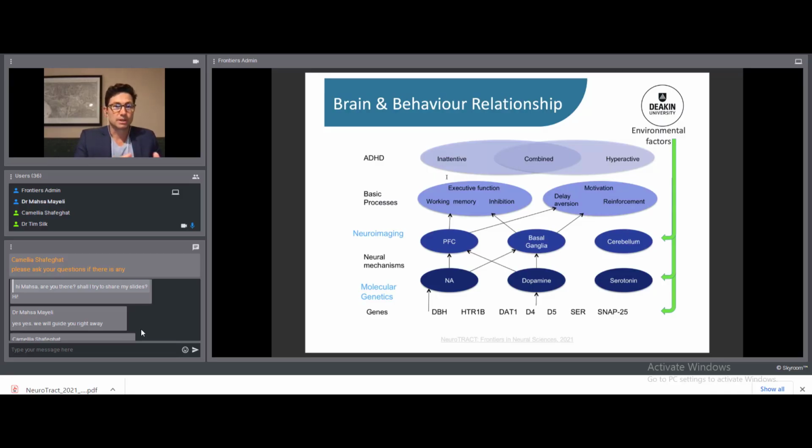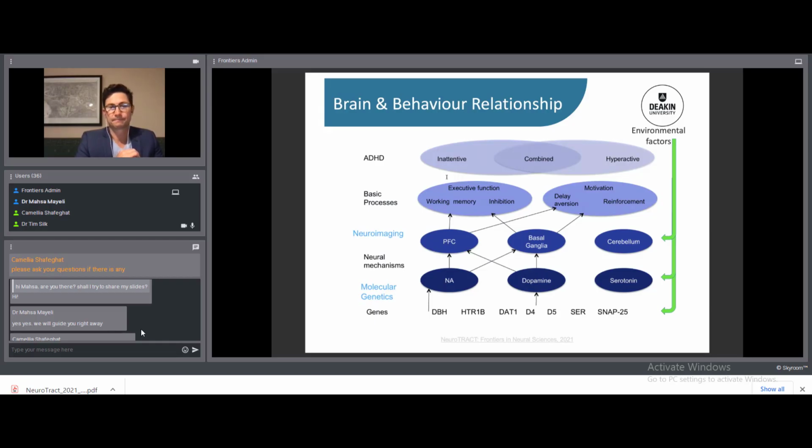But then those different brain regions or networks also have different neural mechanisms, and have different neurotransmitters that they operate with and different receptors for those neurotransmitters. And they're obviously then determined by your genes. And at any of those stages, from the brain to the neural mechanisms to the genes, can be altered by the environment. And so really this is where I find it helpful to understand where neuroimaging is fitting in, because it's trying to reveal something that's slightly closer to the end phenotype or the end presentation than the genes itself.